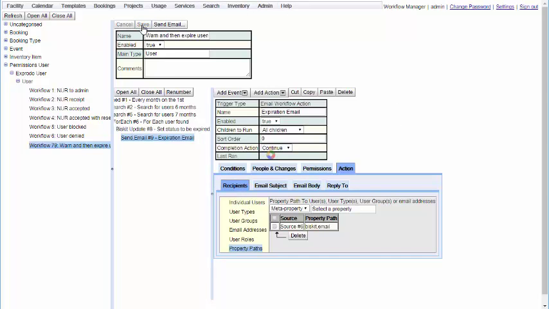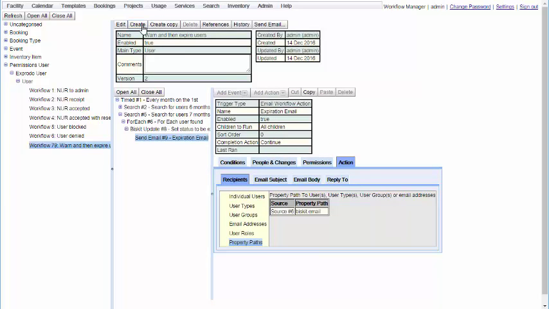Save. We will now have a workflow which has one timed event. This will then trigger 2 searches. One will email a warning, one will expire the user's account. If we cared about the order we wanted these searches to be run in, we would set the action sort order. Lowest order numbers to be run first.